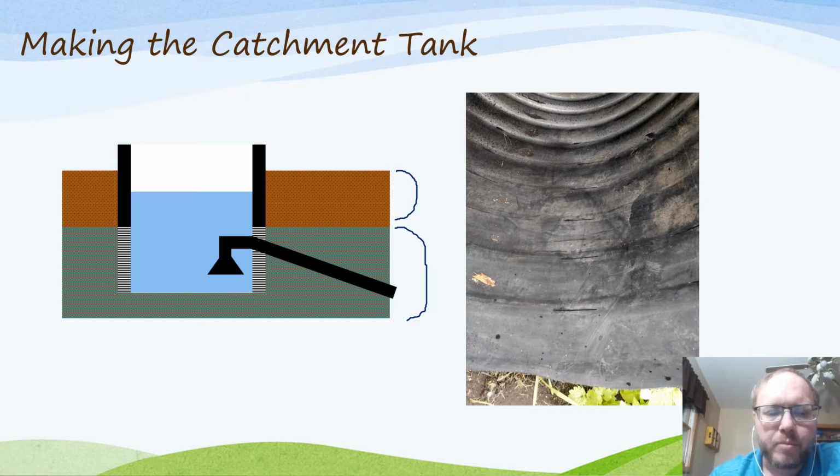Then you'll have perforations or holes in the side of that catchment tank for the water to flow into it and fill it up. Some of the ones on our farm, our old one, probably built in the 30s or 40s, doesn't have those perforations, but the whole bottom is open. In that case, the water flows up through the bottom and fills that guy from the bottom. The more surface area you have exposed to the gravel bed, the faster the fill rate will be, and the more water you can get out of that. And then we'll have a strainer mechanism here where the water will be able to flow out through the pipe connected to the hydrant.